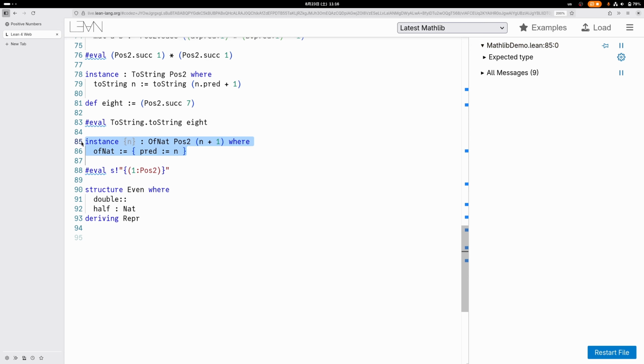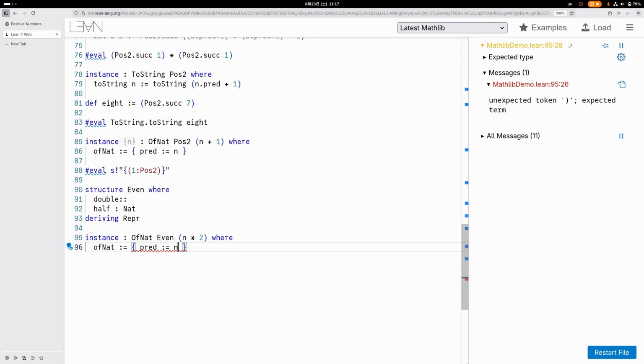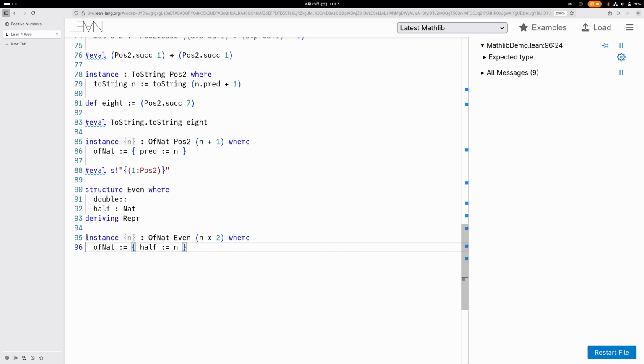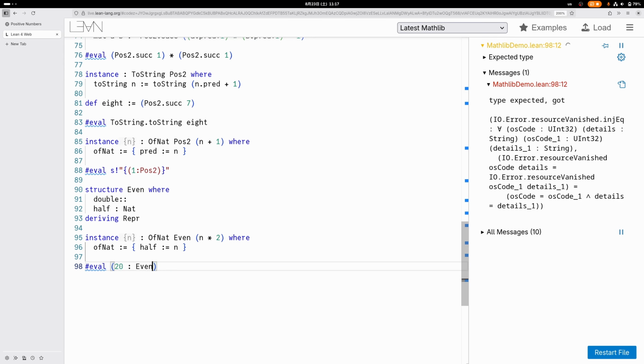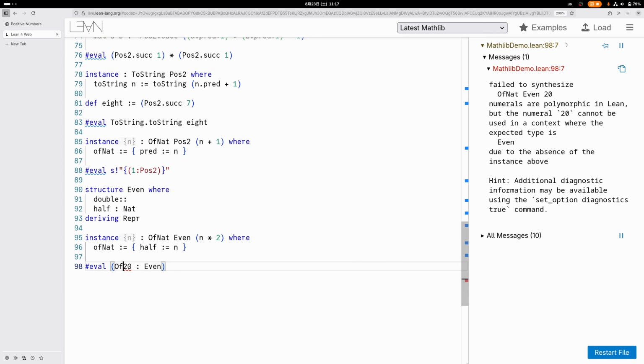And I guess we cannot just do essentially this, where we do n star times 2, and then we get that the half is n. Weirdly it doesn't complain, but let's check eval 20. Oops. And this does not work for some reason.